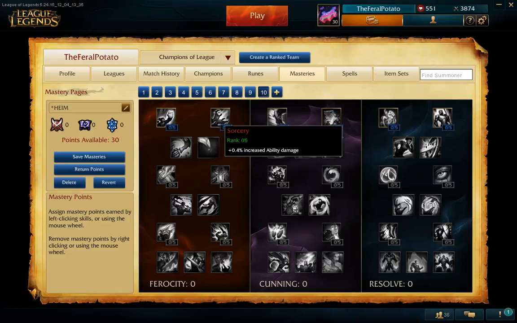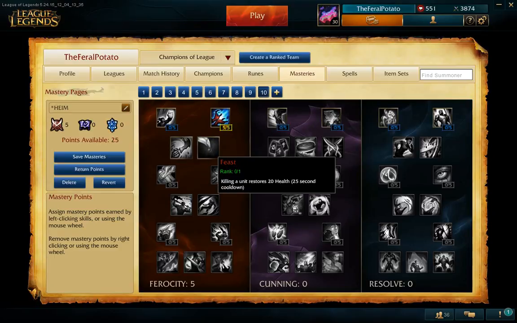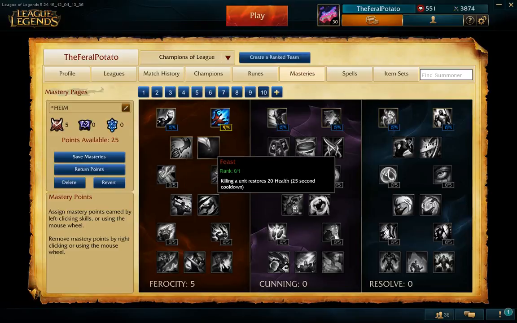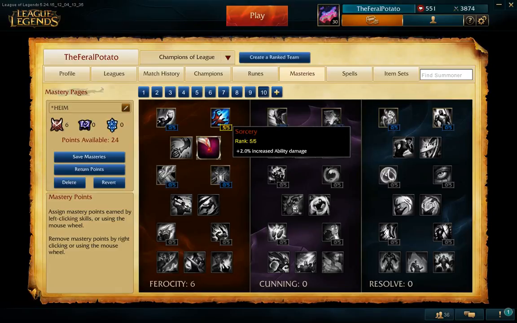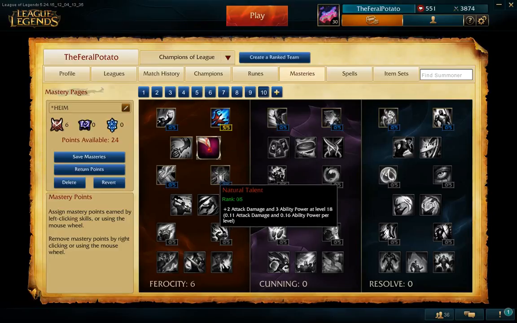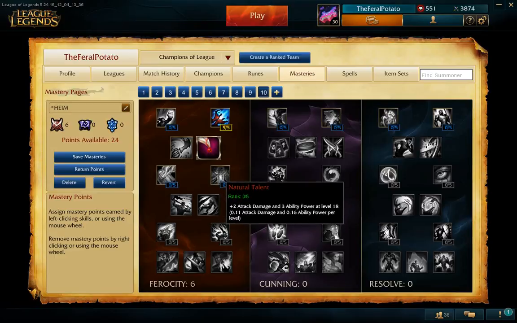I would probably go for either one of these. Obviously, you don't need attack speed, so take this AP damage. Let's see. Should we get double-edged sword or feast? I would say this extra sustain in lane would definitely be a lot better. So feast is definitely the better choice of these two. So as of right now, we got sorcery and feast. Third slot, we don't need this lifesteal really in spell vamp.